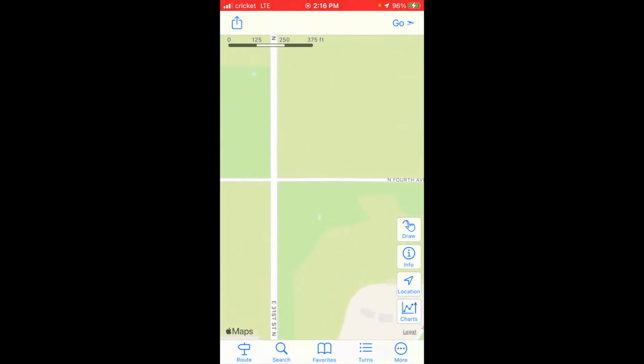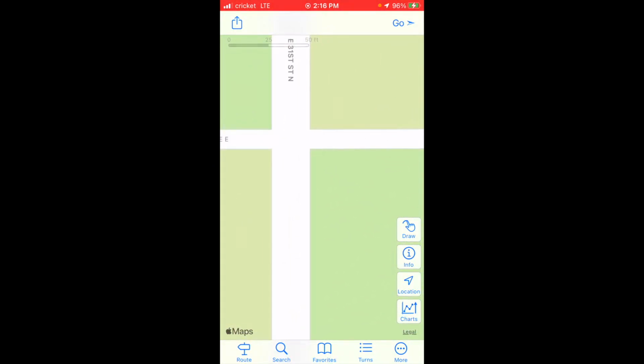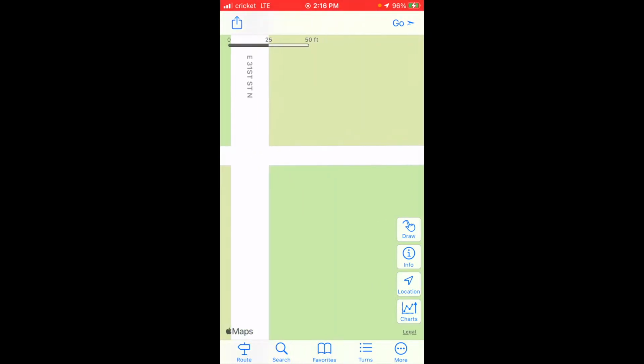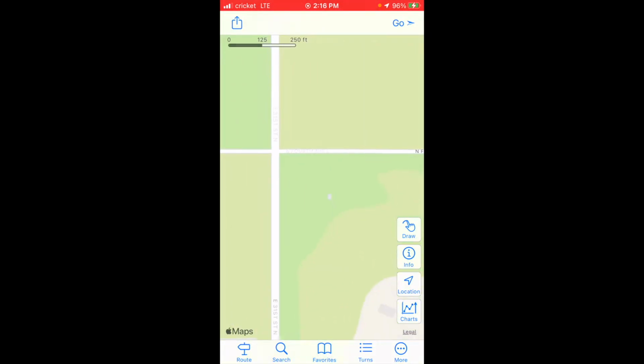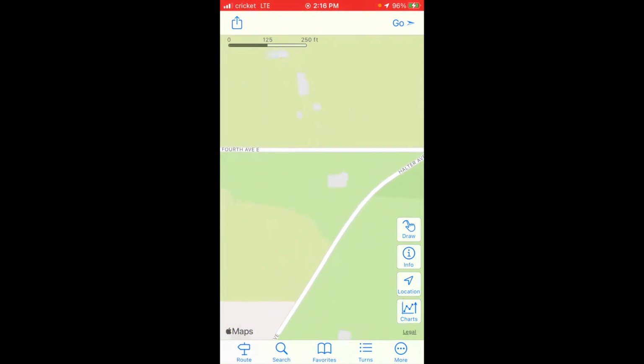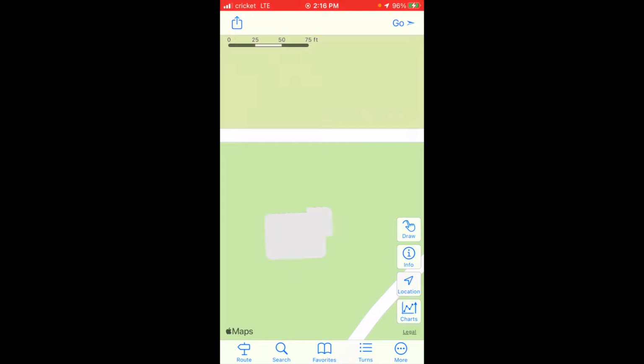Now, basically, this is an intersection. I could put my starting point strictly speaking right in the middle of this intersection, but I happen to know that the route actually starts somewhere over here, at the plant.